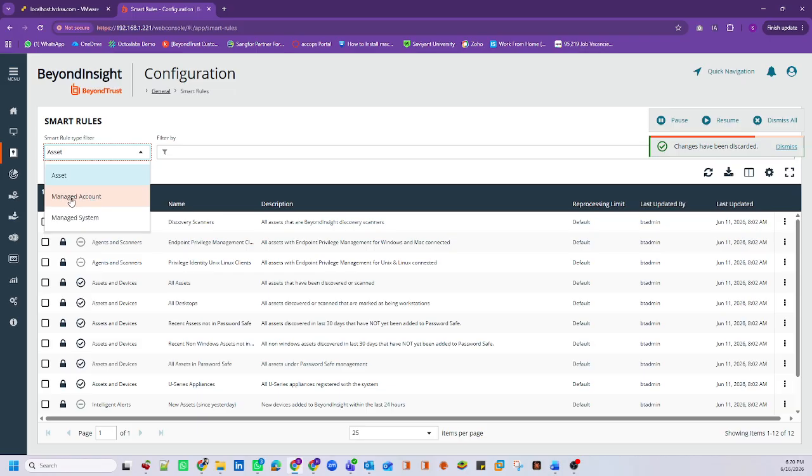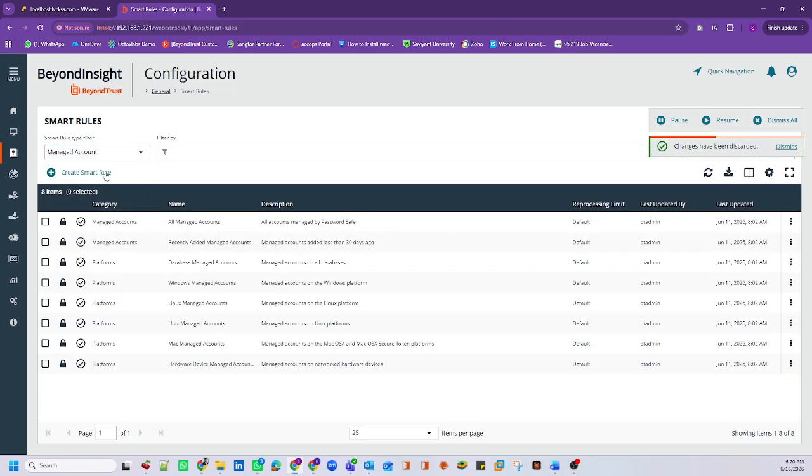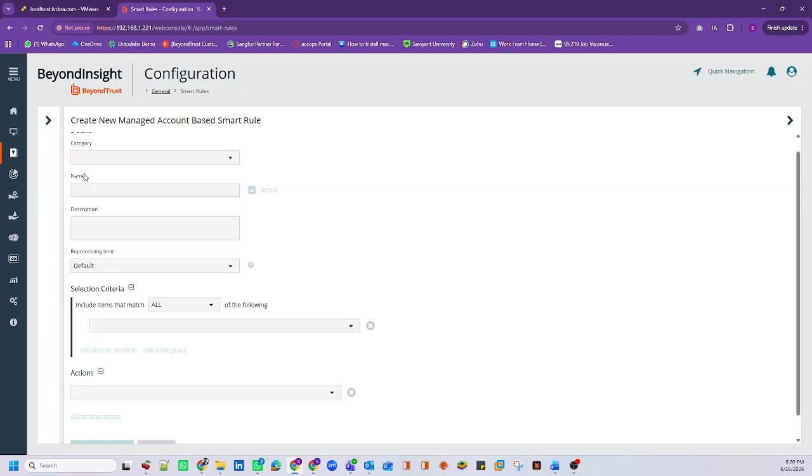The second one is the managed account based smart rule. It performs various operations on the accounts themselves. If you want to onboard accounts, AD accounts, local accounts, or anything, you can use the managed account based smart rule.